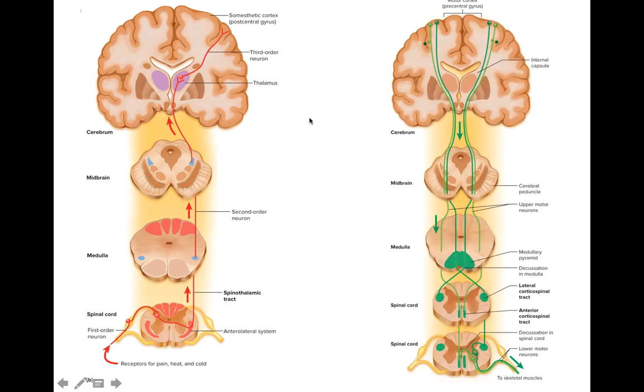Now, descending, we start in what's called the motor cortex, and we make a motor plan, and we go through our process, and we start our action potential, and it begins to travel down. Again, it's traveling through the brainstem here, and then when it gets to the cord, oftentimes it's going to switch sides, so that's called decussation, right there, where it switches. And again, it's traveling down in a very specific tract, which is going to lead it to a space that's going to take it to where it's supposed to go.